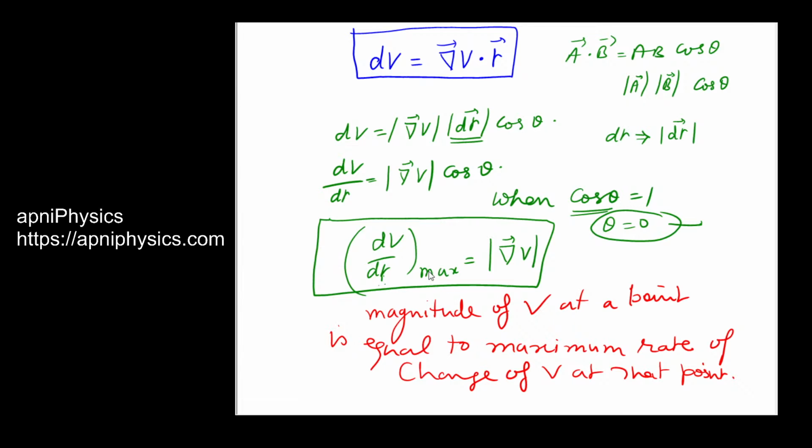In this particular section you have seen this thing, dV upon dr, and this will be maximum when theta is equal to 0. Theta is the angle between this del operator V, that is basically the gradient, and this displacement vector. If the angle between these two is equal to 0, then the rate of change in potential will be maximum, and that will obviously be the gradient of phi, the gradient of that particular scalar field. So this was all about the particular point of gradient of potential.